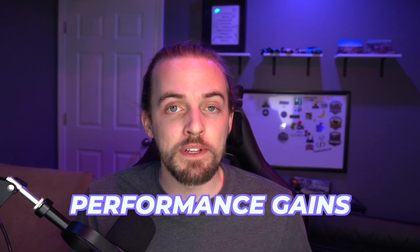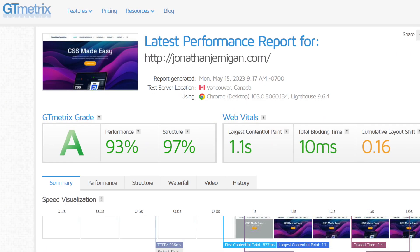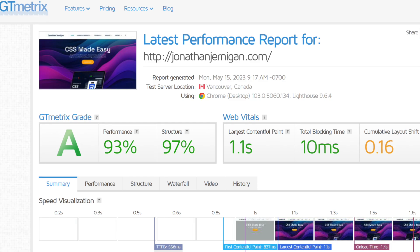Next up are the performance gains we're going to get by managing DNS through Cloudflare. There are numerous different pieces to the website performance puzzle, and DNS is really a way to level this up, especially when you're using Cloudflare. If you've spent time optimizing your website's performance with good hosting, a builder that outputs clean code, and performance plugins, you might think there's not a whole lot more you can do — but this is a way to take it to the next level.